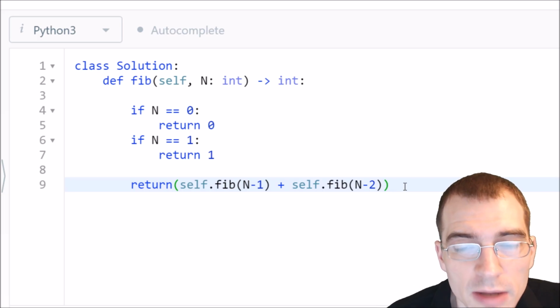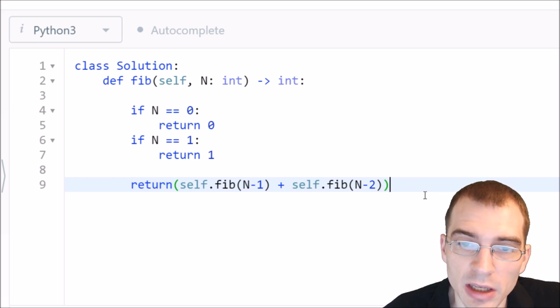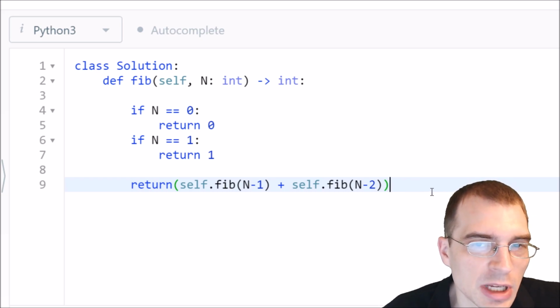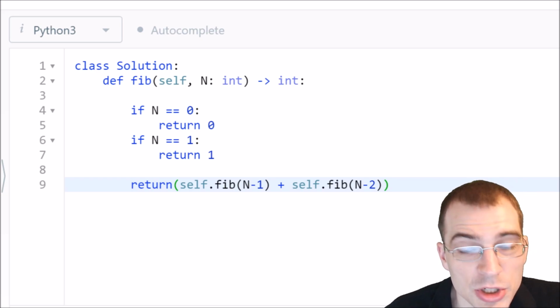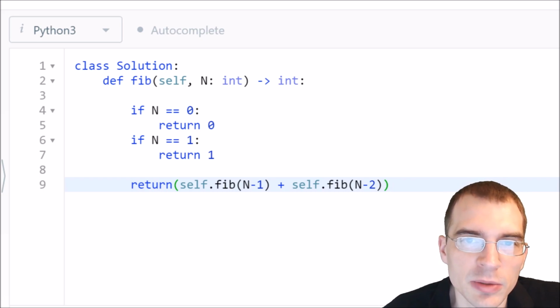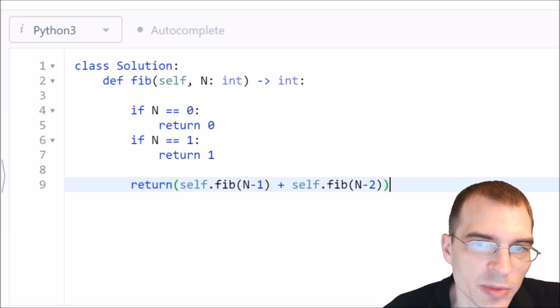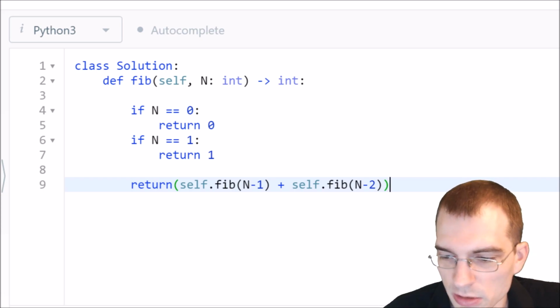So unfortunately, that results in exponential number of subproblems in the size of n, which means this solution will tend to be very slow, and the bigger n gets, it could actually result in a program that crashes or just runs forever because it's too slow. But in this case, we're pretty confident that we won't have that problem, because in the problem description, they said we'd only be given n up to 30. So I think we're probably safe in this case, but usually you wouldn't want to do this if you might be handed larger n's, like, say, 50 or 100. It might not work, but this should be okay.